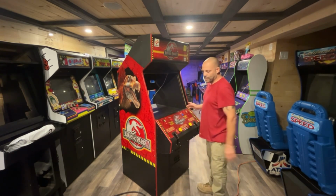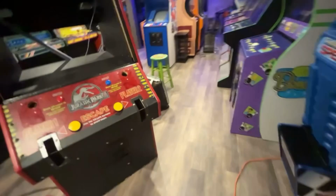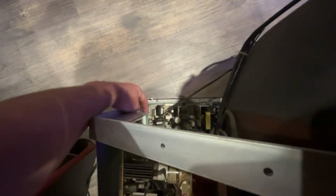Now, these 27-inch monitors have a built-in isolation transformer on the chassis. So I don't have to worry about installing one of those onto here, which is nice. That saves me from having to do a bunch of extra wiring, but I do need to make a power wire to plug in, which is right here. So I need to make a 3-pin Molex connector so we can plug that in, because I don't think I have one, and I'm pretty sure this cabinet's been stripped of everything. And yes, it has.